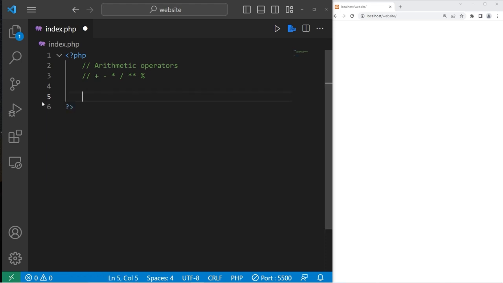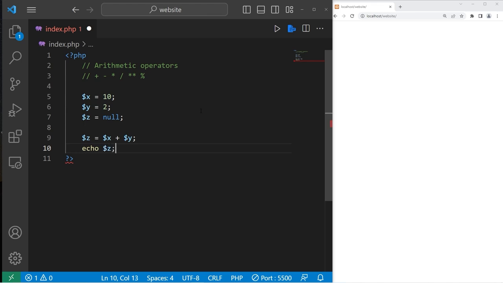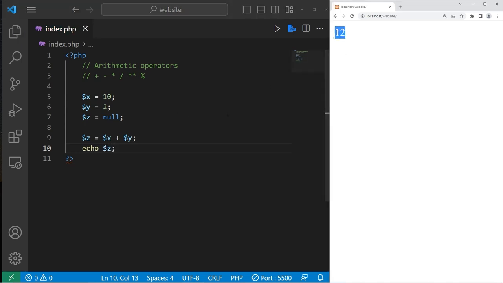In my example, we have 3 variables, x. X will equal a number like 10. Then we have y, which I'll set to be 2. Then z. We'll assign z a value later. I will set that to be null. If I would like to add x and y together, then store the result within z, we'll have to use some addition. I could write something like this. Z equals our variable x plus our variable y. Then I will echo whatever z is. So 10 plus 2, that's 12.